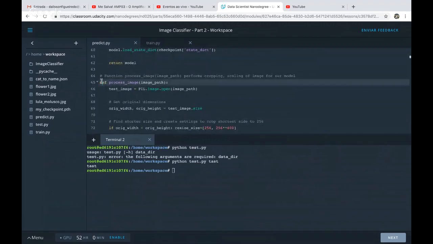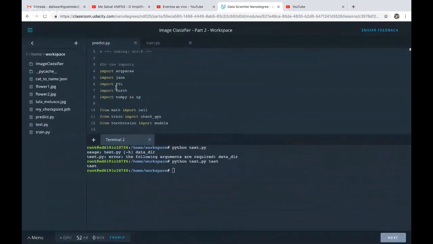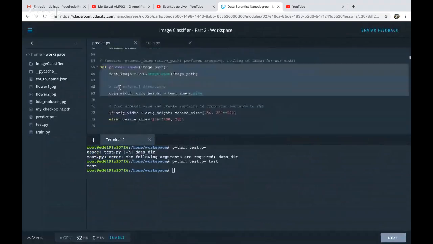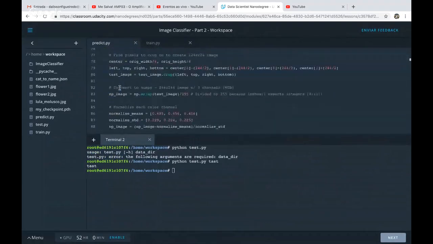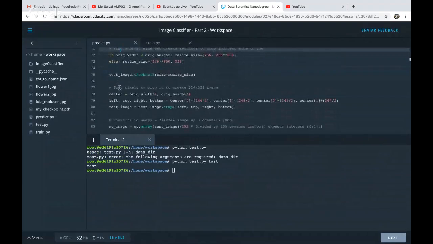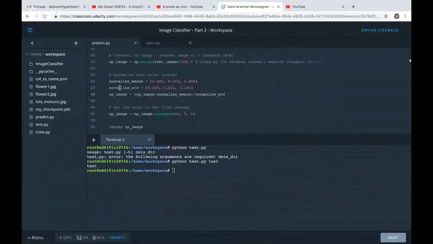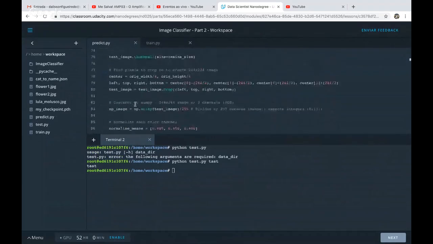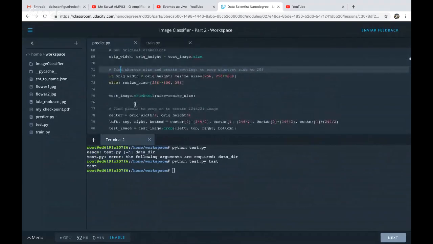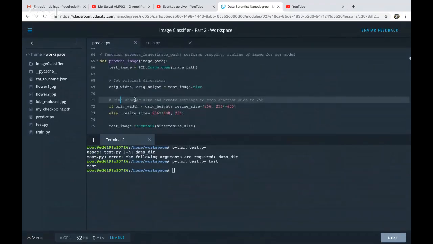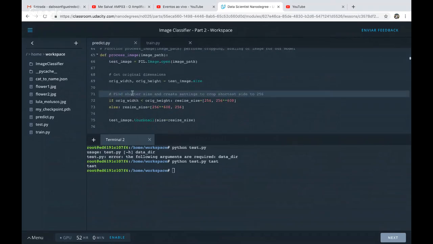And that process image function that we did using PIL, that's why we are importing PIL. We just copy and paste it here. This is pretty much the same function, you just have to copy and paste it inside this. As you can see, this is the same function. I believe I did some changing, but it's the same behavior. You can just use the previous function inside this. Just copy and paste the function.